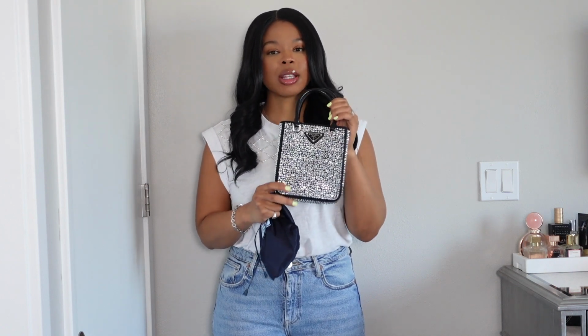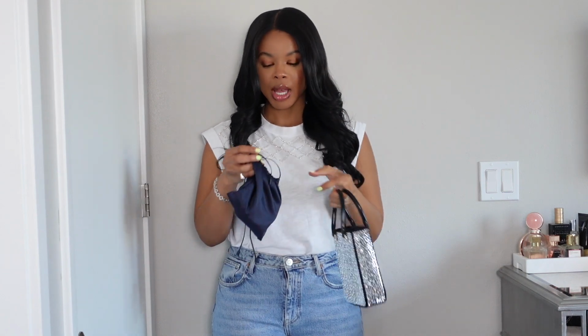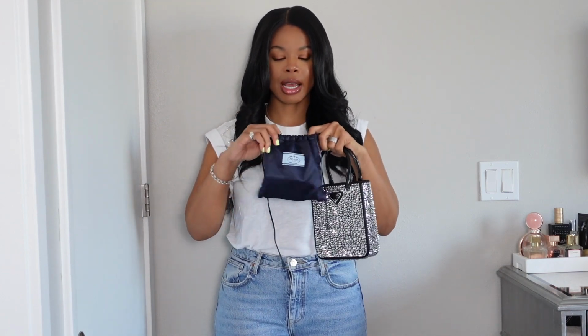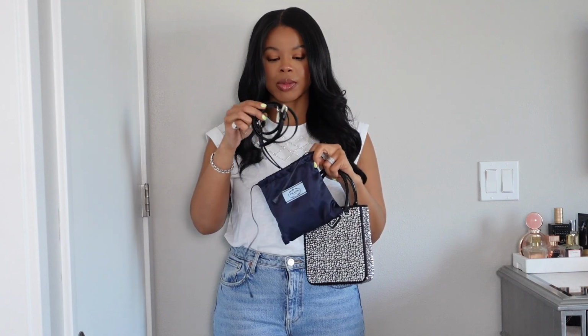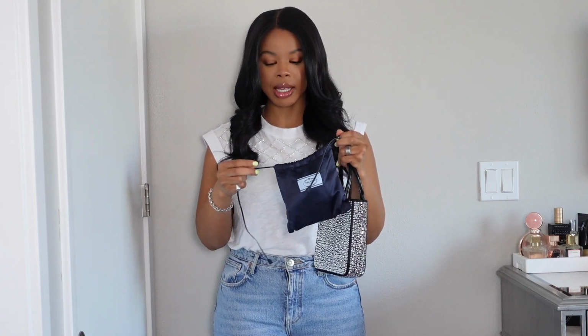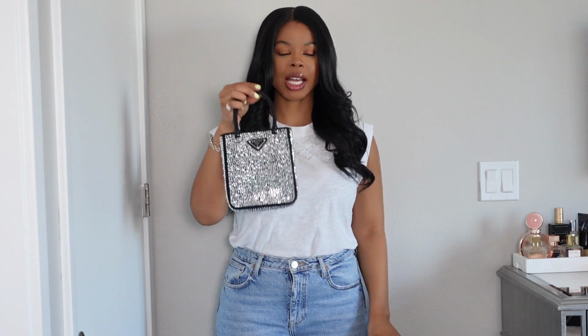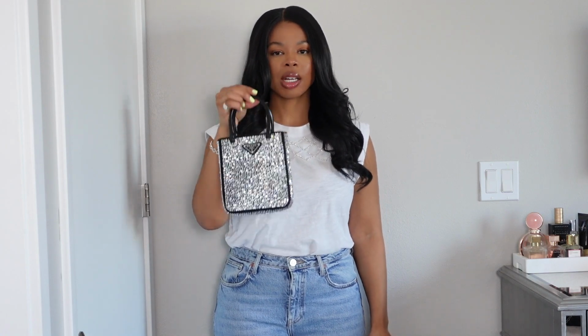And for me, this was just the better choice for my wardrobe. I can wear this casually, but it also pairs well when I'm trying to have a more elegant look. And I like the leather straps instead of having a big, thick canvas strap. It also comes with an extra strap as well. So it comes with this nice little black shiny leather strap, so you can wear the bag crossbody or you can wear it as a shoulder bag, still giving you that versatility, but just more elegant. And I highly recommend this bag if you guys are looking for a Prada Crystal bag.